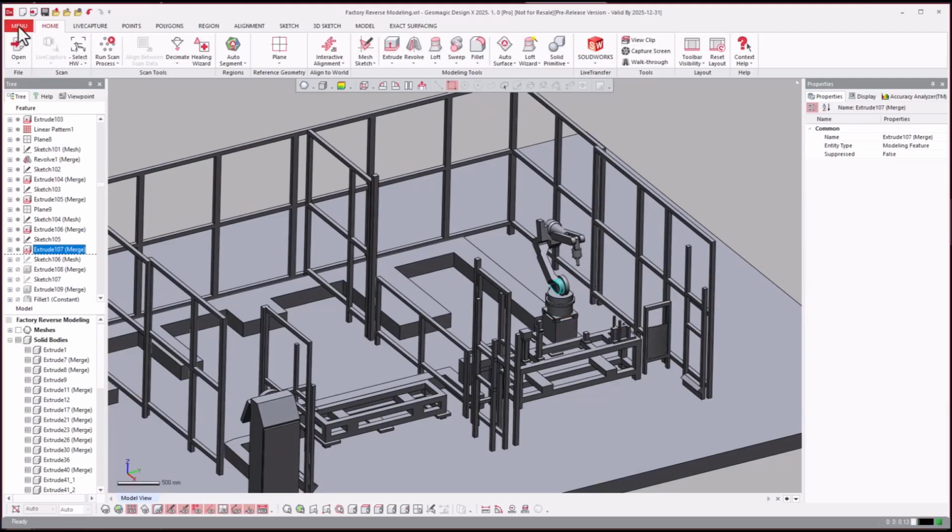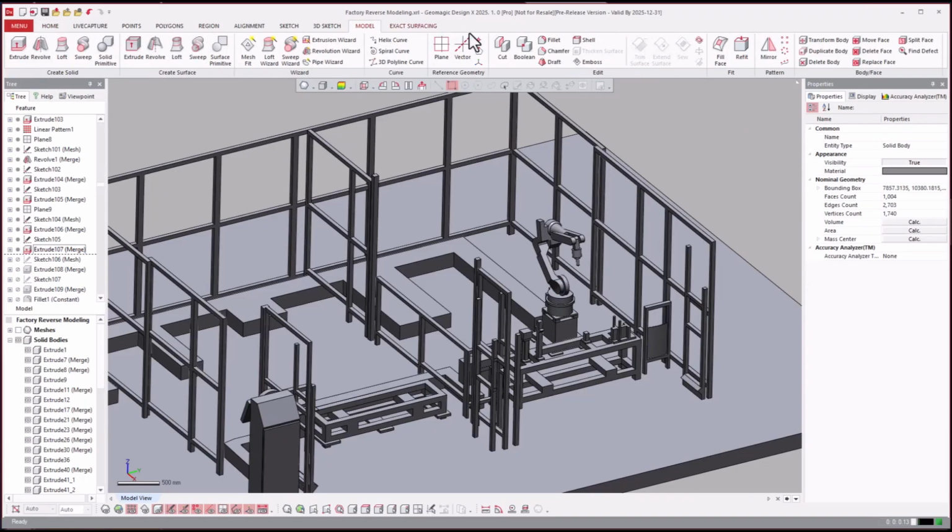So you would be able to come over and import a CAD object in here, and then, if I come over to the model section, you could use transform body and move that CAD body of the assembly for a robot into a position and use the scan data to help you locate a CAD model and put it in a spot, right? You could then use transform body to select a CAD body and even duplicate it and copy it over here and do the same thing.